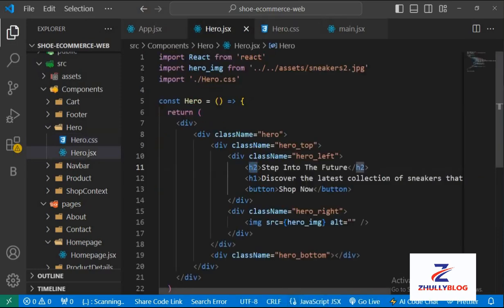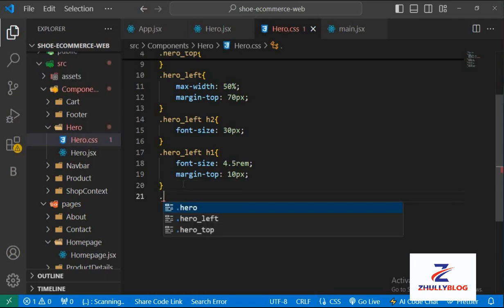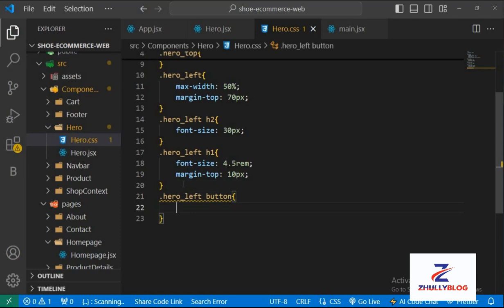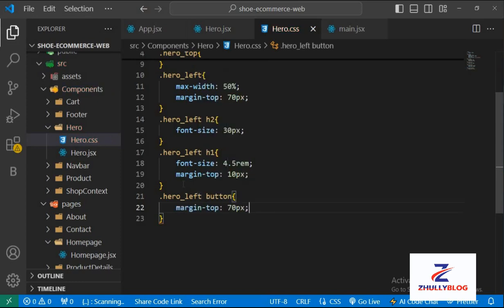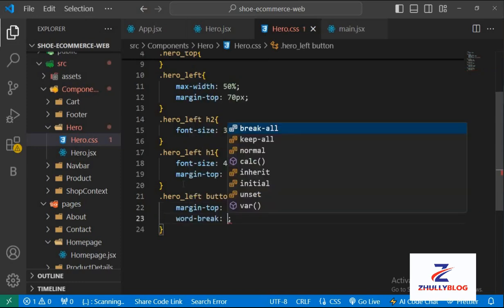What else? We have a button in the left section of our arrow. So here left button, the margin top here is going to take 70 pixels.